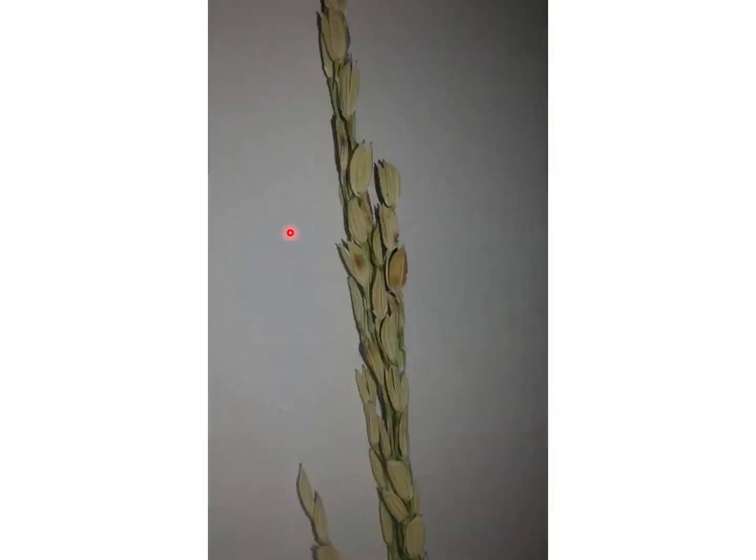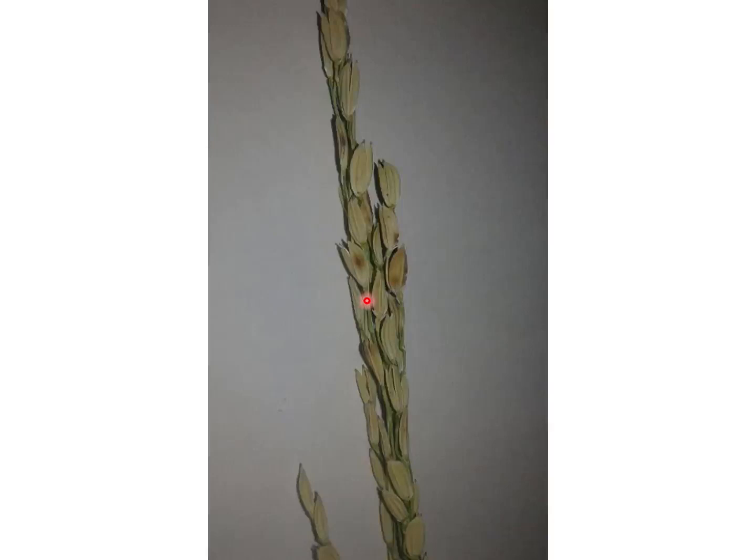And because of the sucking of sap from the milky stage of the grain, the grains turn chaffy. But unlike the chaffy panicles of stemborer, where the entire panicle will turn chaffy, as the symptom is whiter in the case of stemborer, in the case of rice bug you won't see chaffiness in the entire panicle. The chaffiness will be on individual grains.